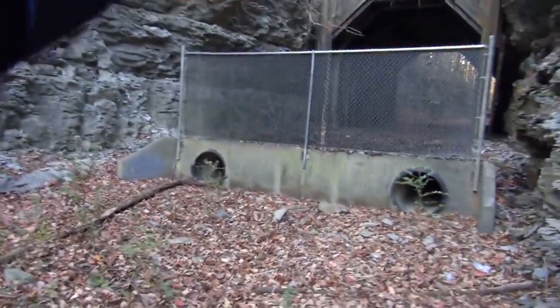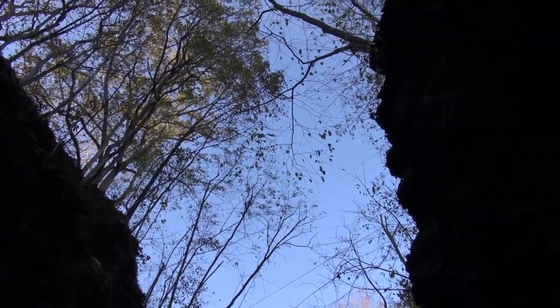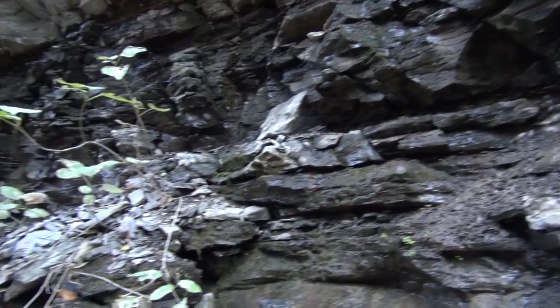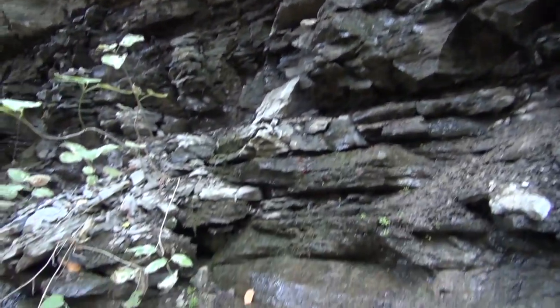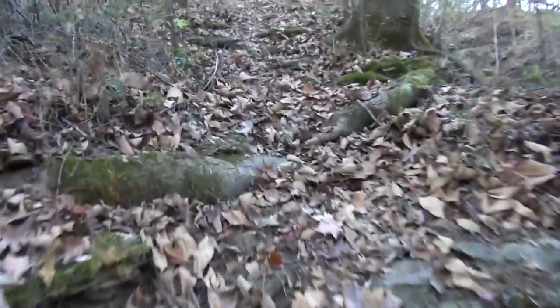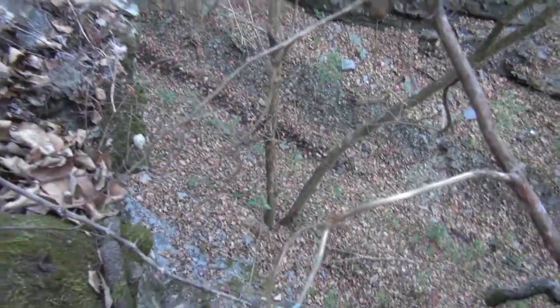I am going to try to fly the Glory. I'm going to bring the Glory down and go through the tunnel and come out the other side. See if we can do it. Look at those birds. Look at that bird up there. And you see how water is leaking out of these rocks? It's leaking down. They're all wet and there's plants growing up in them. But it's dry everywhere else. So there's a spring or something right in here. And this is one of the old railroad ties. Quite a climb back up. That drop.